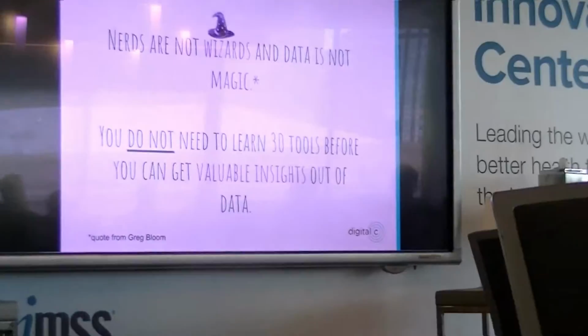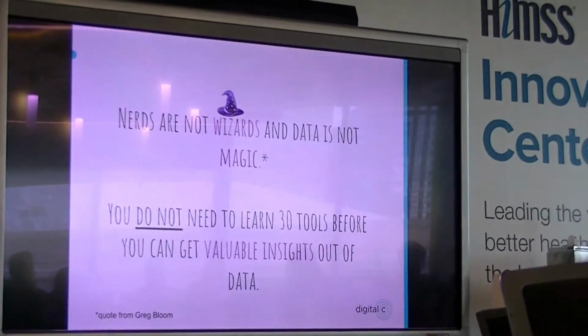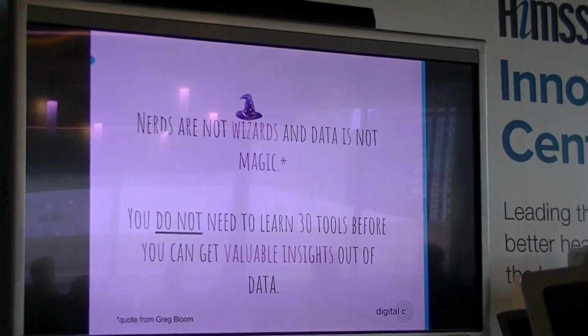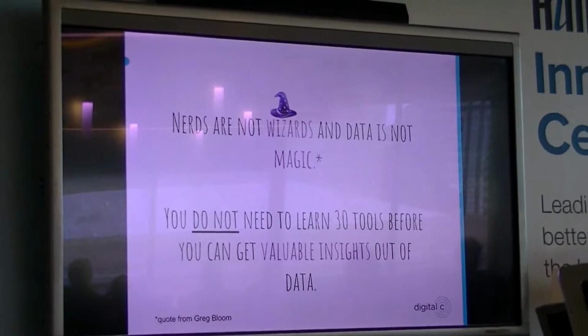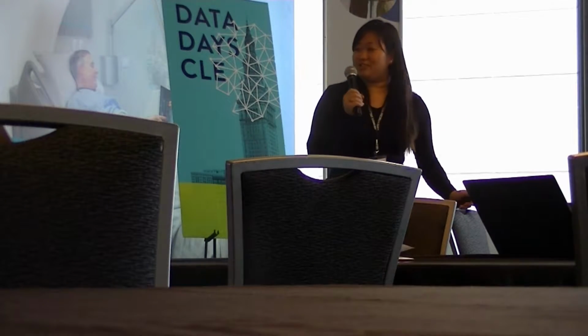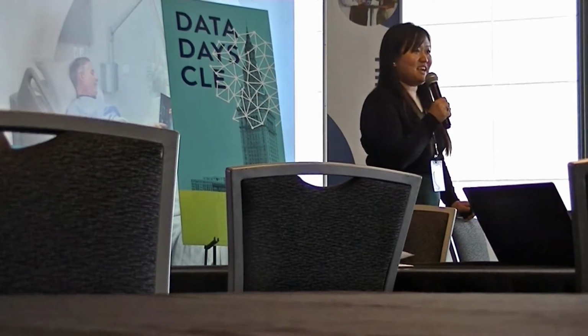So I say all this to frame my talk, which is to say that even if it sounds very complex, and if it sounds like there are all these different things you need to know, or that data science is some kind of black box that you put the numbers from your organization into and it comes out with something, and your data scientist is like a wizard, and data is just some magical thing. First, I actually heard this at a recent conference, so I have to quote Greg Bloom: nerds are not wizards and data is not magic.